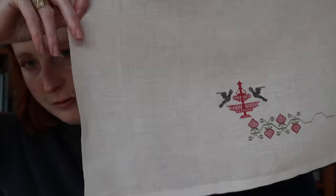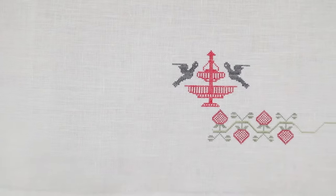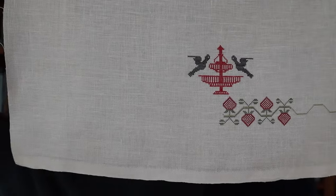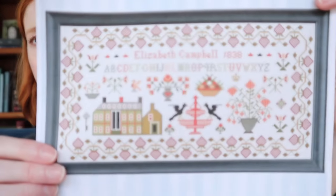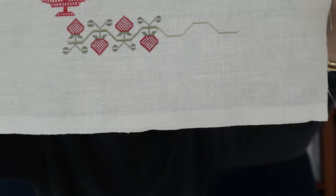I'll share the four colors that I have already, but it'll probably be a while until I can really spend some serious time with this, because I do want to get back to AKGIT. I've gotten so far on that. I'd like to see it hanging on my wall. But as you can see from the fountain, I traveled down to the border, because Elizabeth Campbell is a pretty heavy border relative to the interior stitching, so you don't want to leave that all for the end. So I want to try and chip away at the border when I can find some time for this. That's where I went next.